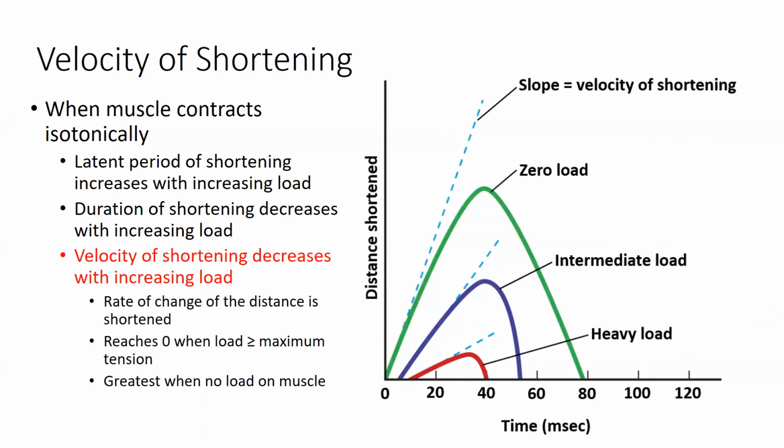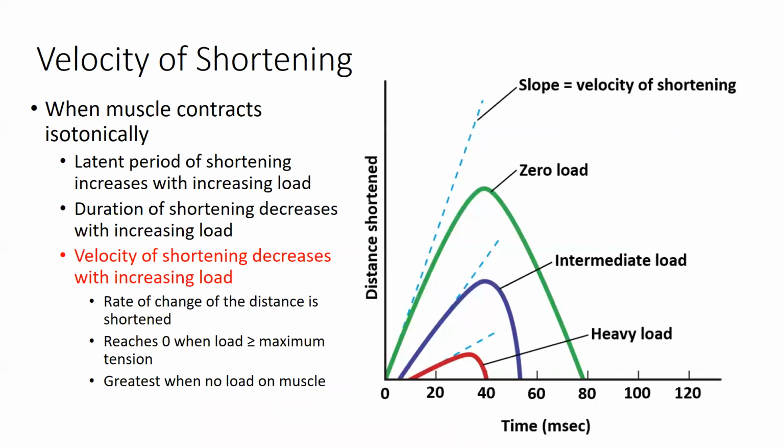It's going to take less time for excitation-contraction coupling to happen to generate force to lift nothing. If the load is zero, that muscle is going to contract pretty easily. It's not going to be that much of a lag, right? The latent period is going to be very fast. If we are lifting a very heavy load, which is this graph here, the latent period is going to be a lot longer. We're going to need more calcium in that cytoplasm. We're going to need more cross bridges. We're trying to generate more force to lift this heavier load. So the latent period will be longer.